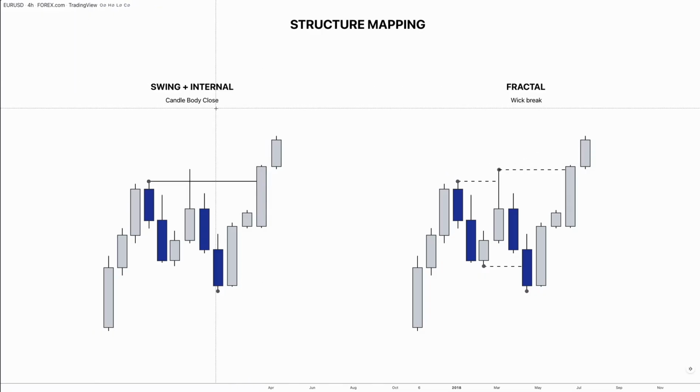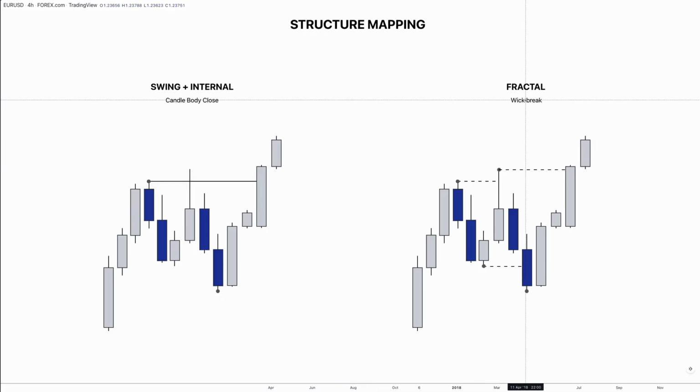So candle body close is a little bit more conservative, at least relative to a wick break, because it takes a lot more money to actually cause price to close above a key structural level. What that will mean is, in this instance, price wicks the high, but it fails to close above. So at that point, that is not a break, and therefore this does not become a low, because it has not caused a new high. It has not caused a break of structure. Then when price pulls back a little bit deeper and we close above, that's how we actually get that true break of structure.